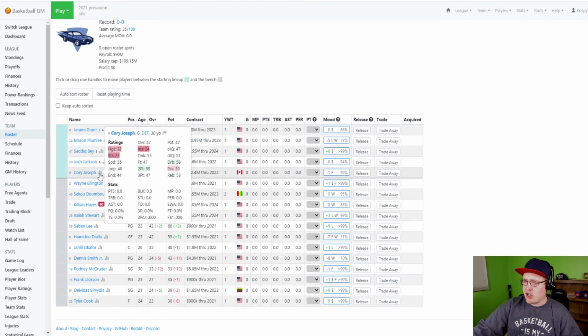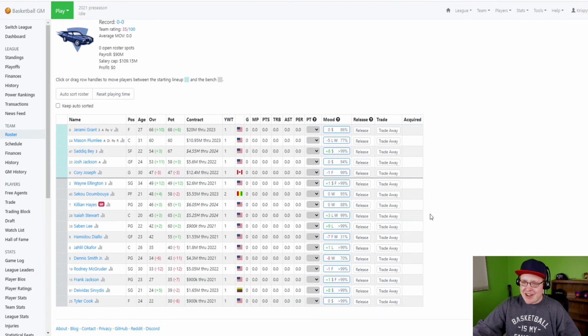So looking at Cory Joseph's stats right here. Obviously he's been decent for the Pistons this season, but 47 overall. So compare that to the 60 range. It's not great. Wayne Ellington's actually rated a little bit better. And actually, I don't want to go Saben Lee. I mean, Dennis Smith, he's not doing well. He's down to a 34. His potential is bad. He's just not happy whatsoever. So maybe there's an opportunity to trade him away.